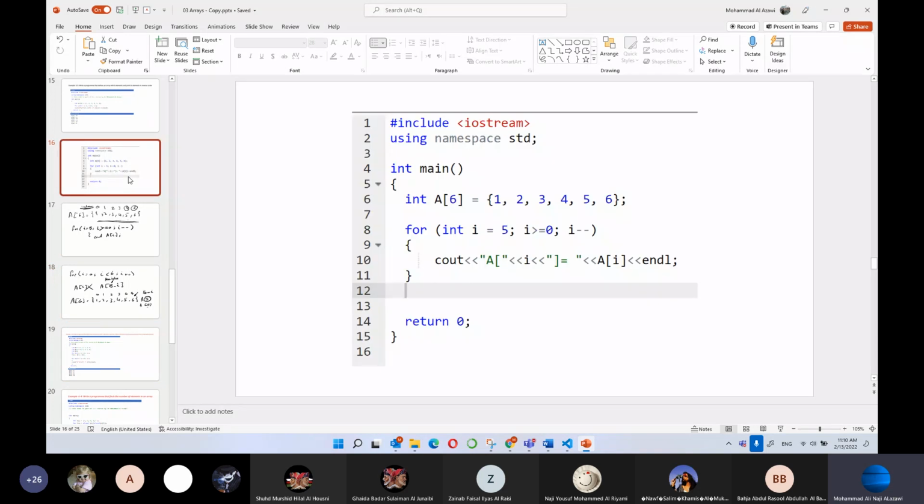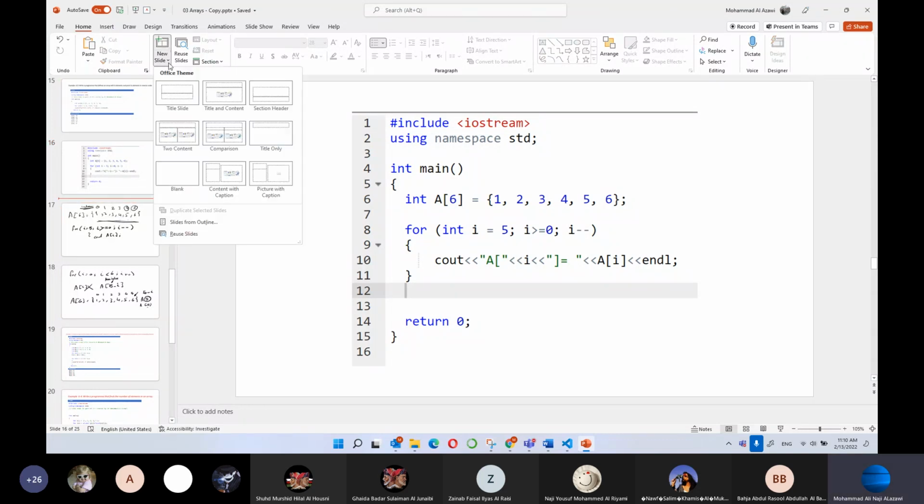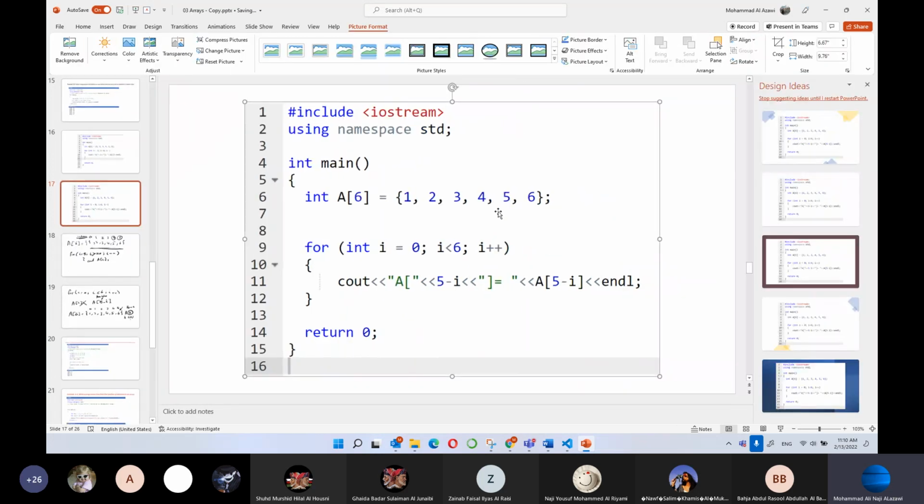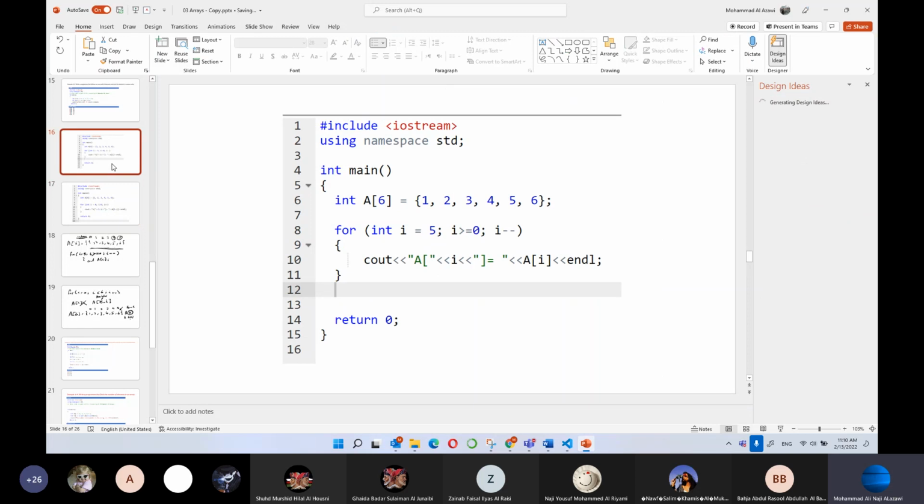So this is the answer. All right, this is the other answer. Both are correct. In exam or in assignment, if you use any of these, it will be considered as correct.